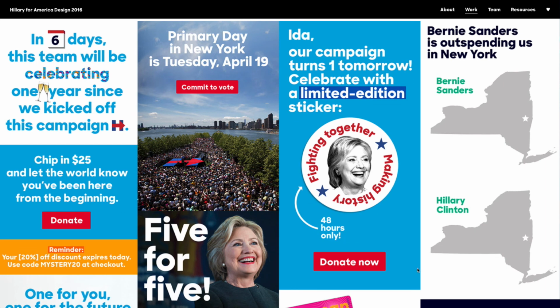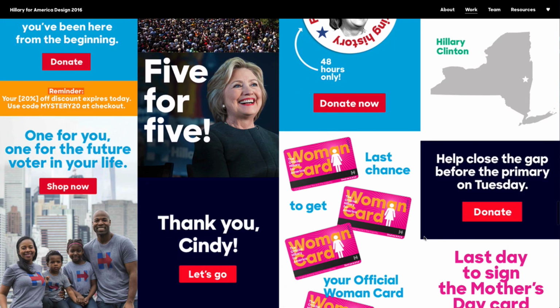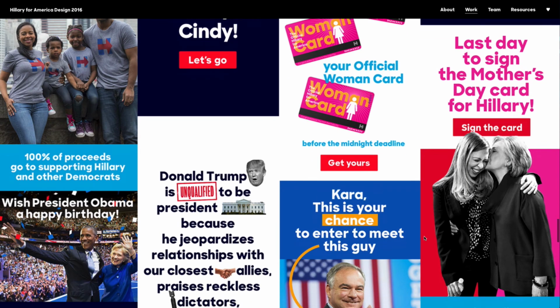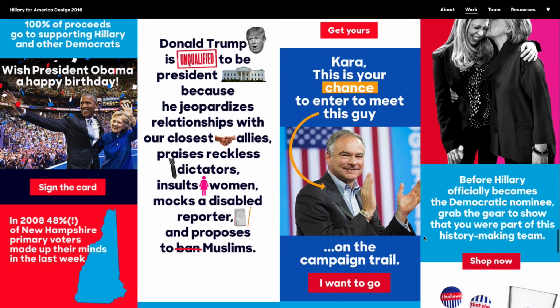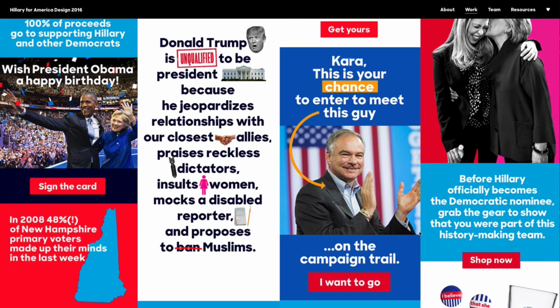It would have been sweet if they were actual pure HTML, but I think this is just a great example of design, and there's a lot of different things going on, right? If you think about the different types of campaigns you might have to run, they face a lot of different scenarios that they have to go through in a campaign. And it's just really cool to see this.